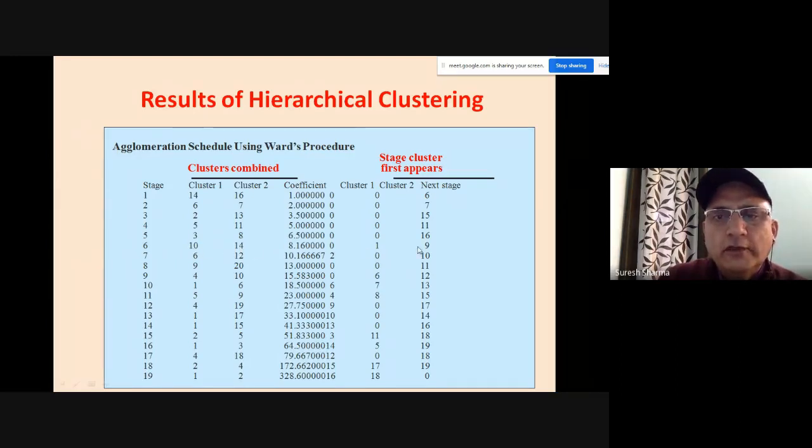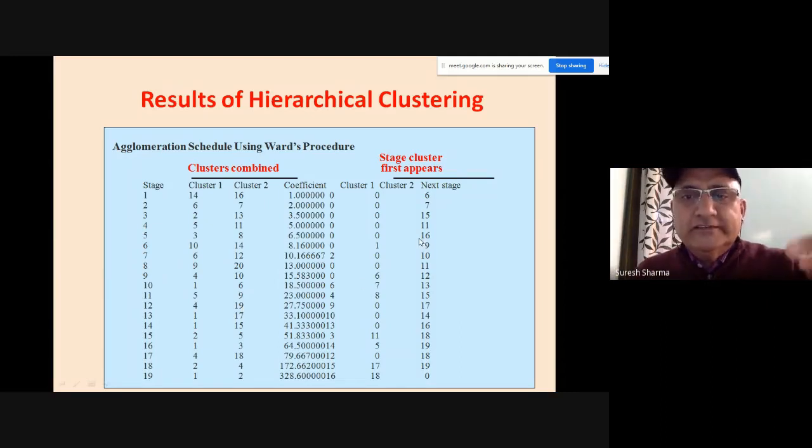It goes to next step. Next stage is 9. You straight away move to 9. And in 9, out of 10 and 14, one of the number will appear. Which number is appearing? 10 is appearing. So next item that will be combined will be 4. So this is how this table has to be read, right? So first 14, 16, then 10, and then 4. And next will be 12. You move on to 12. Out of 4 and 12, 4 and 10, one of the number will appear. 4 is appearing. So 19 will be the next one. So this is how the combination process will go.